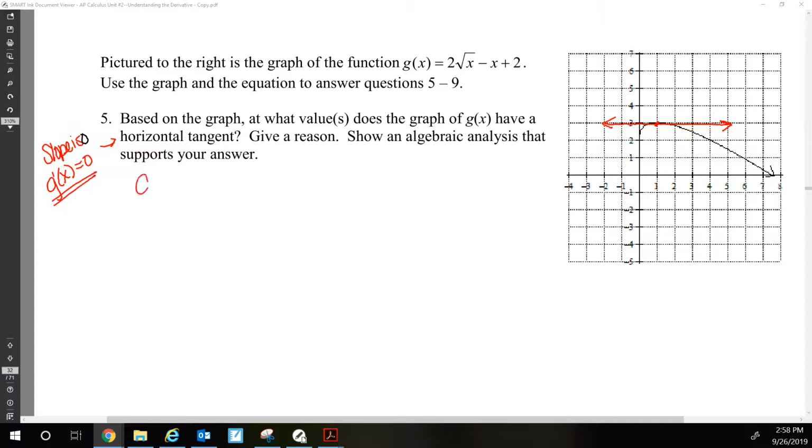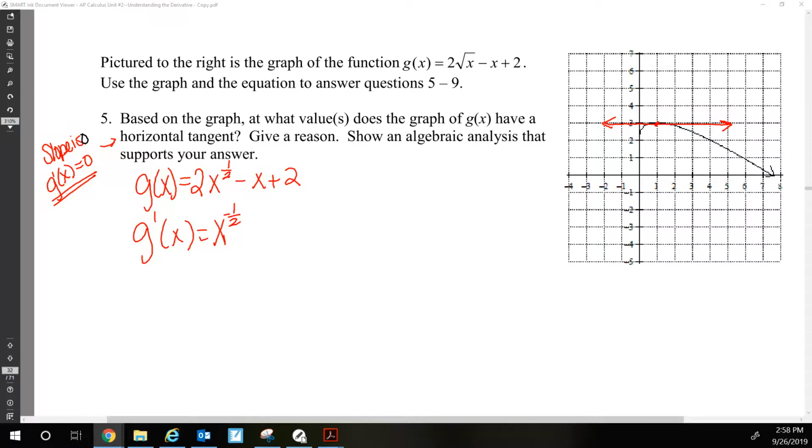So first, here's g of x. We're going to write it in polynomial form, in other words, where x has exponents. So this would be 2 times x to the 1/2 power minus x plus 2. For the derivative, I've got g prime of x. 1/2 times 2 is 1. x to the 1/2 minus 1. You have half a pie, and I come take a whole pie from you. Now you have negative half of a pie.